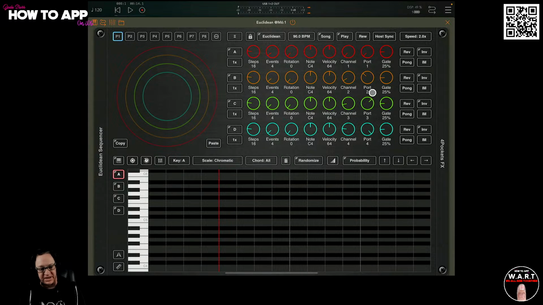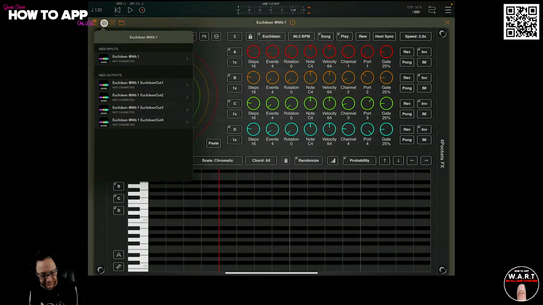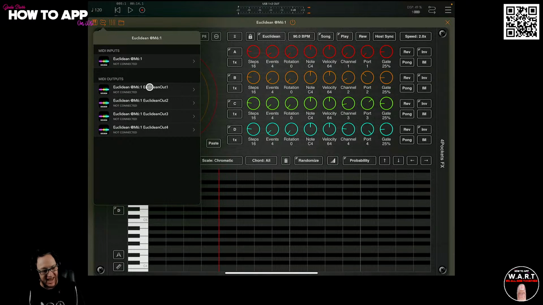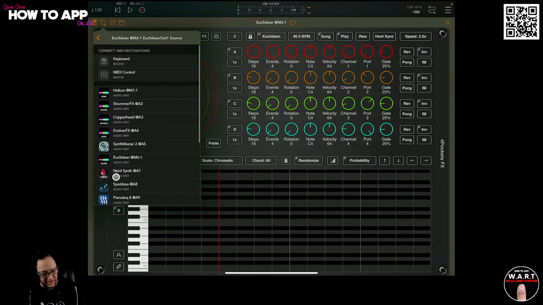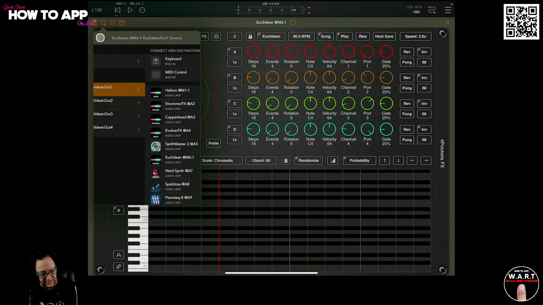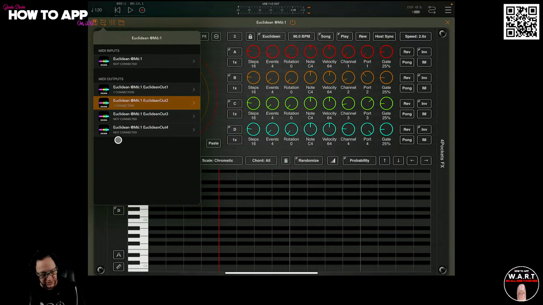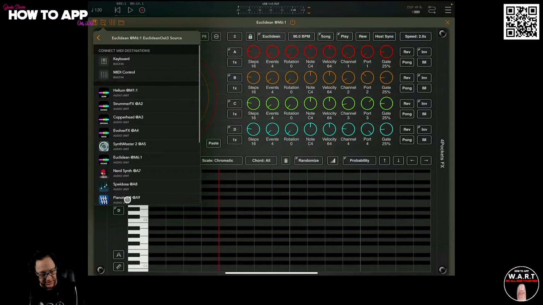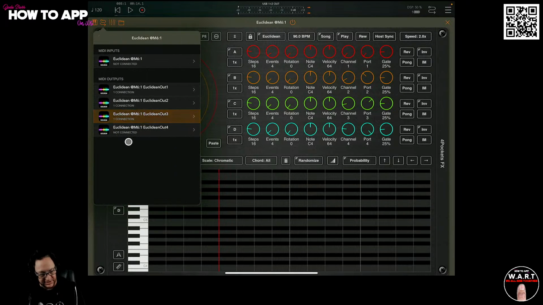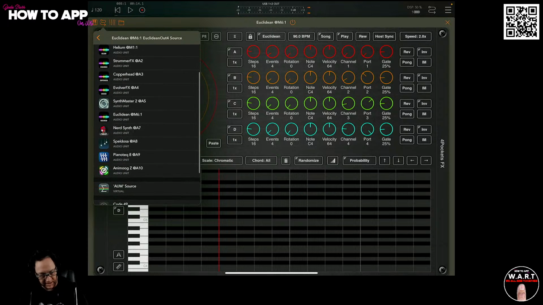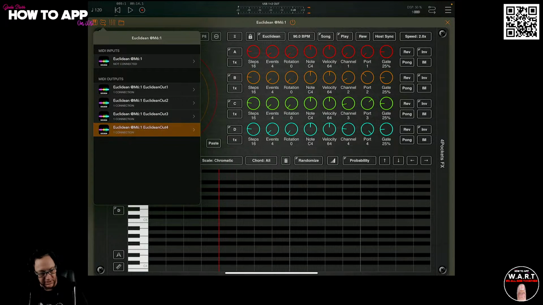This will send to each individual instrument. Over here, we have our Euclideans out. We're going to do number 1 to Nerd Synth, number 2 to Spelldozer, number 3 to Piano Tech, and we'll send number 4 out to Animoog. And they are all set up.